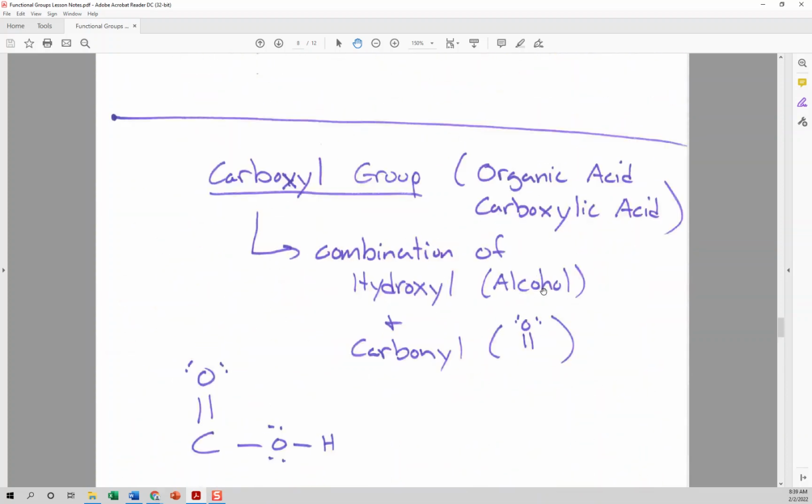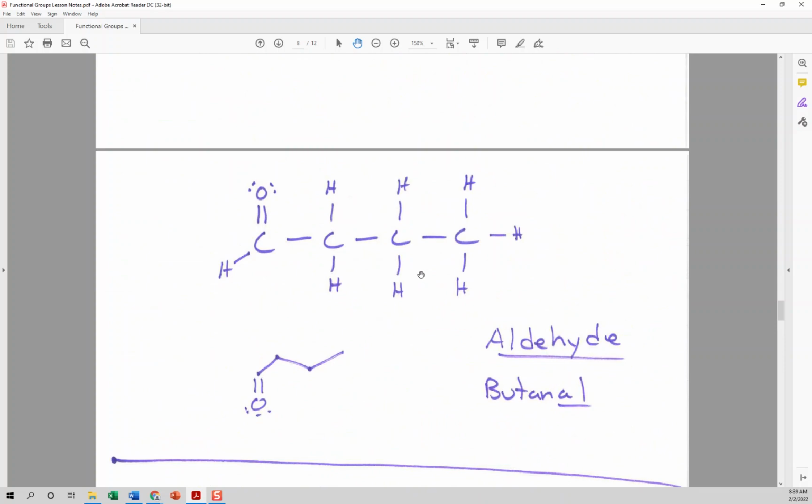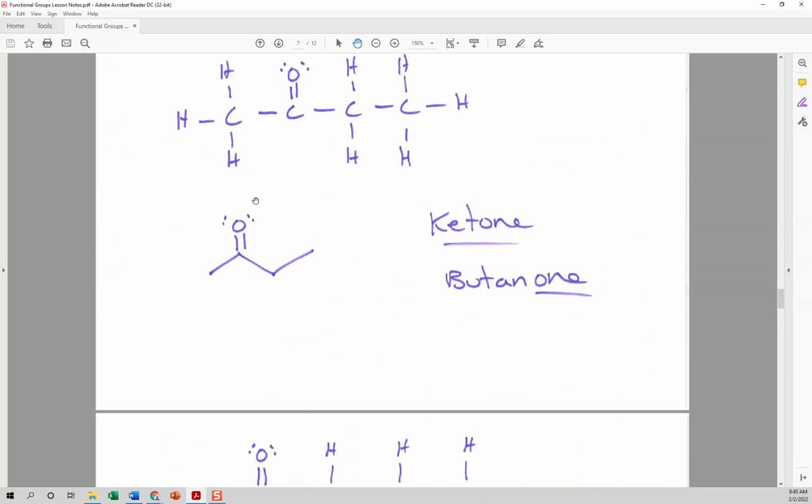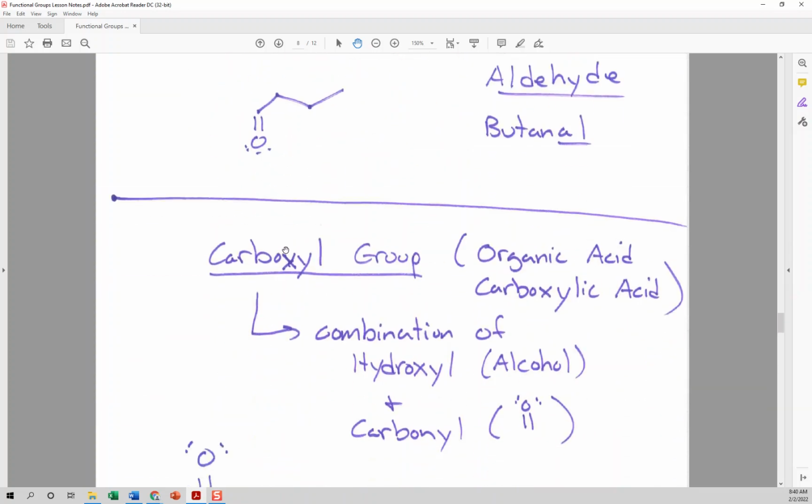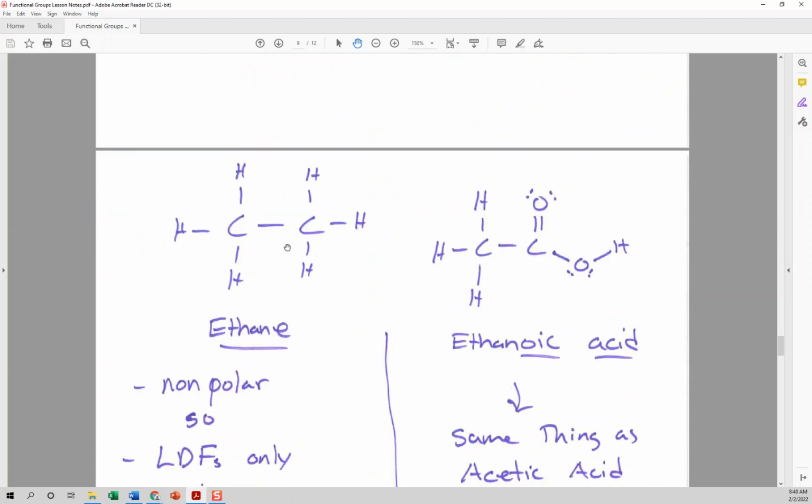And just another thing real quick, if we go back to aldehydes and ketones, I didn't mention this, but these functional groups, aldehyde and ketone, make the molecule polar, but notice we don't have an FON bond. So aldehydes and ketones are polar, but their strongest IMF is dipole-dipole interactions, whereas alcohols and carboxylic acids, since they do have one of our FON bonds, are polar, and because they have that bond, their strongest IMF is hydrogen bonding, okay?